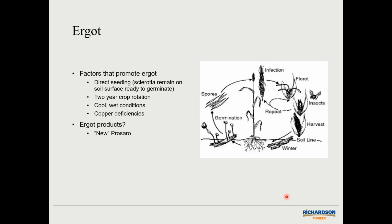We are located in a low copper level band in central Alberta, so this can be a concern for us. Most of the soil tests that I've seen in the last few years have shown quite low levels. We're looking for 1 part per million on a soil test to be sufficient for cereals, and we're just not there. We're often at a 0.6 or a 0.8. Excess moisture also makes it harder for plants to extract copper from the soil. It's just not as efficient as root systems are smaller and they're stressed. So the last couple of years have not been good for ergot levels.